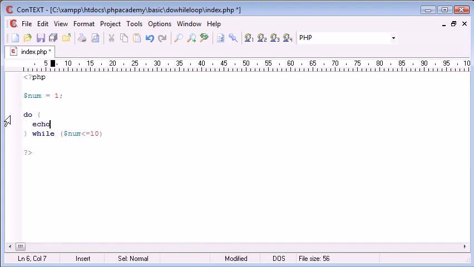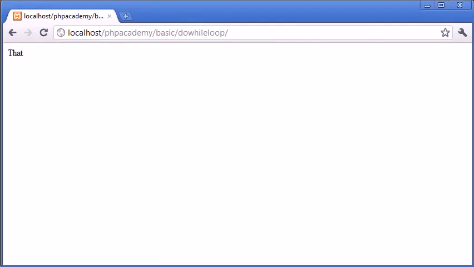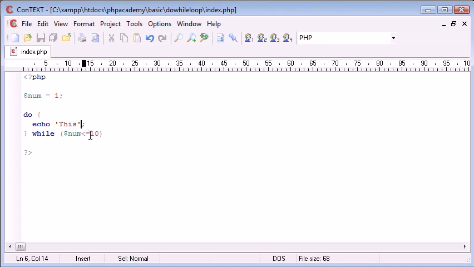So this is going to be executed in here as long as the number is smaller than or equal to 10. So at the moment it echoes it lots and lots, because we haven't got anything to control the value. That's not loaded at the moment because it's processing way too much. It is under 10, so this is going to repeat for infinity.